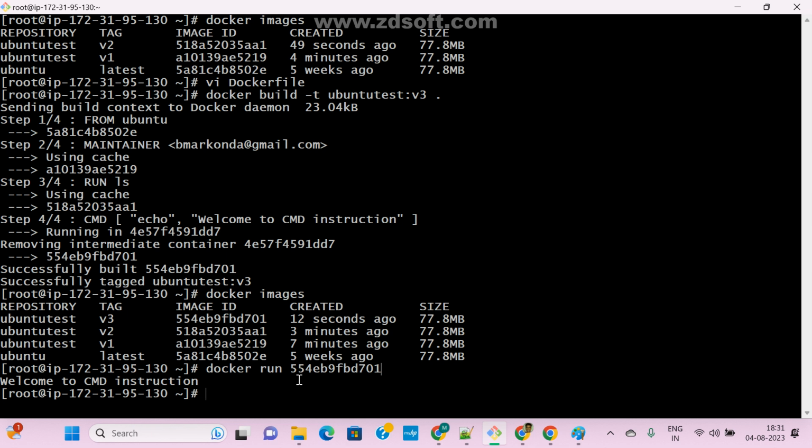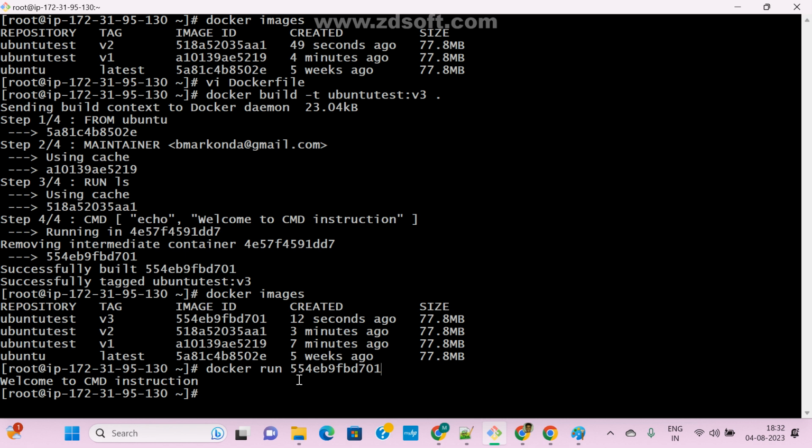Now clear? Still any doubt here? When does CMD execute, while creating image or container? Container. RUN is while creating the image. Remember those two differences, nothing more is needed.